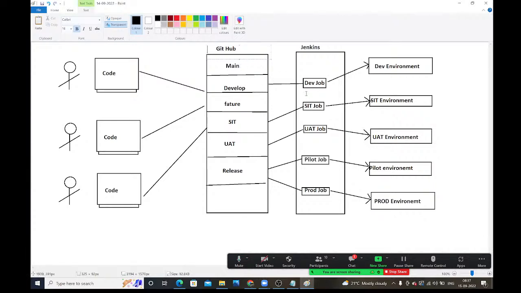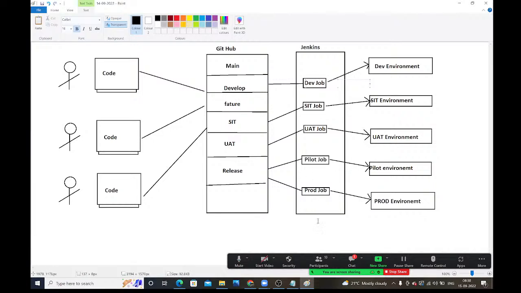Once you download the code, you build and package that code by using the Maven build tool. Once you package it as a jar or WAR file, you need to deploy that into some environment. Everything we need to configure inside the job creation.